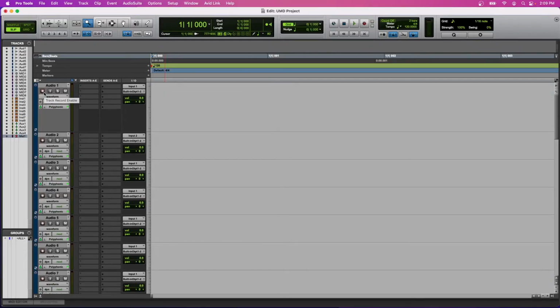All right, so let's see what it looks like when we record some audio. So I'm going to record arm this first audio track, and again, it's tied to my guitar on input 1. And when I play the guitar now, you'll see a little meter showing the volume level of that guitar. So when you're recording, you want to make sure that the level stays within the green, maybe the lower parts of the yellow. For an actual value, I like to work with -12 to -18 dB, so I have plenty of headroom where I can add plugins and effects, and I'm not going to get any nasty clipping or distortion because I recorded that signal too hot.